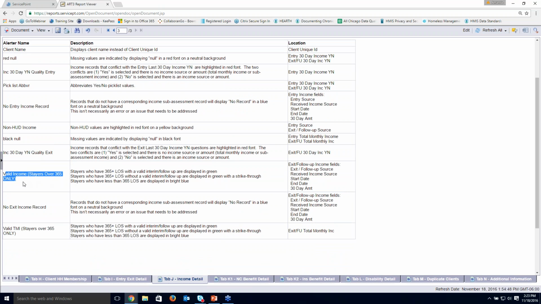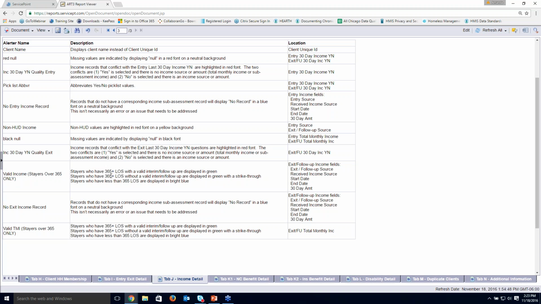Stayers over 365 days. Stayers who have 365 plus length of stay with a valid interim follow-up are displayed in green. So if there's green text without a strike through it, you are all good. That means that you have put in your interim review and it's green because they are a stayer who has been in the program for more than a year and you've already completed your interim review.